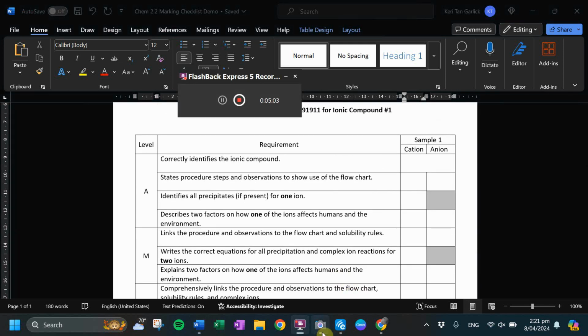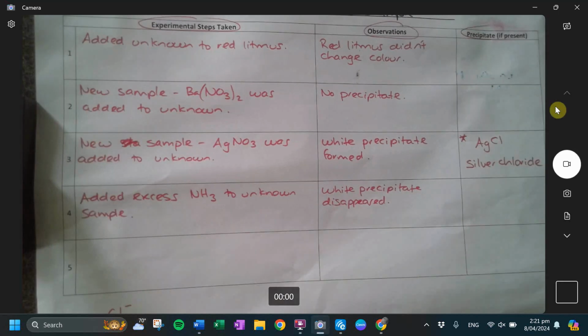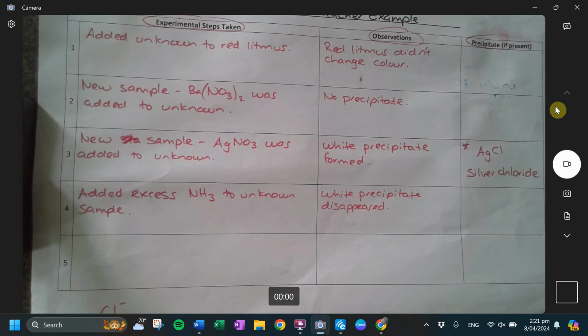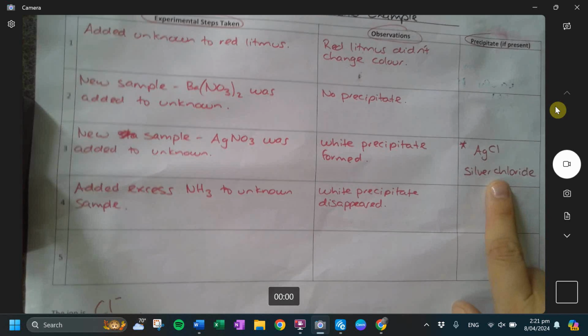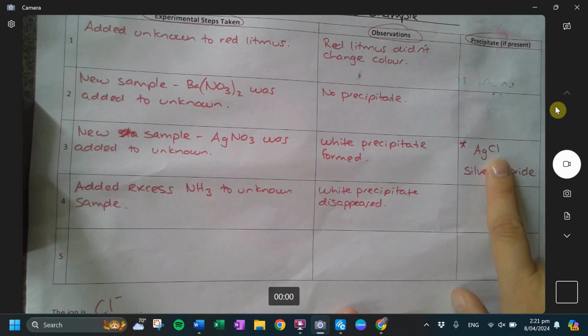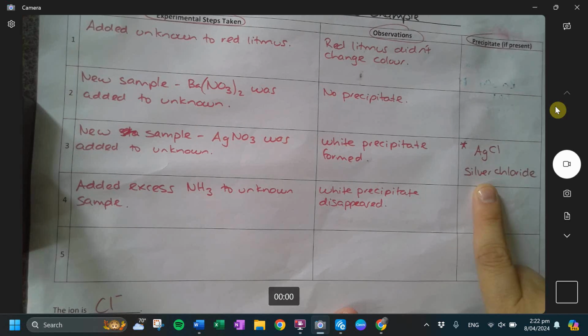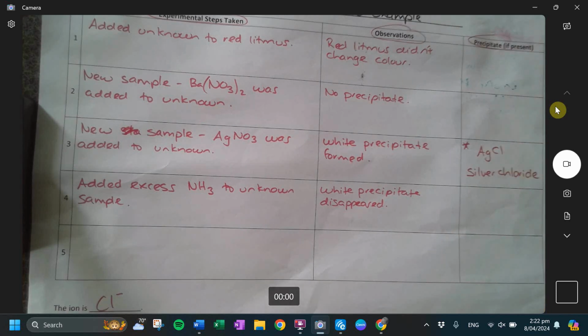Looking at the sheet that I wrote here, just some pointers on where a lot of people fell down. If you are getting a not achieved instead of an achieved, the main issue was that you hadn't identified the precipitate, and I need that in order to pass you. Be mindful that I do encourage you to write the precipitate both in the formulaic form and in the word form. So if you make a mistake on the formula, I can still mark you to pass from the written words. Are you okay with that so far? So that was the barrier for a lot of people between the not achieved and the achieved.